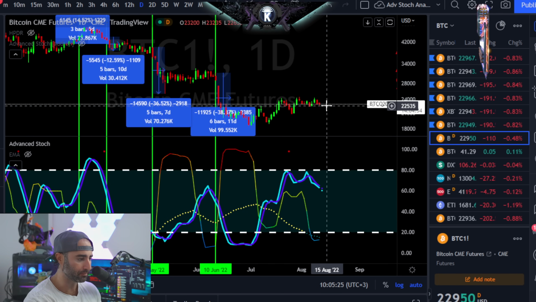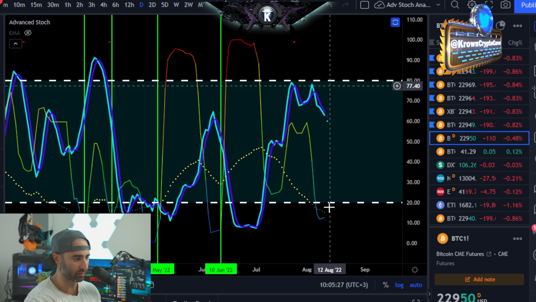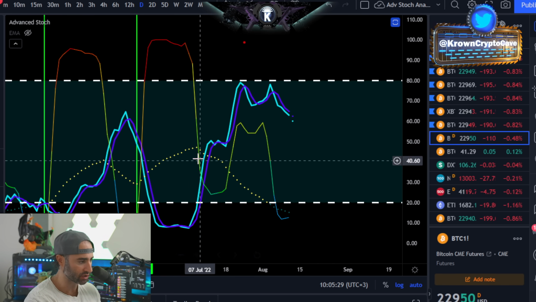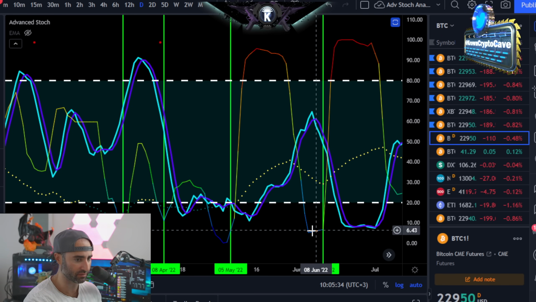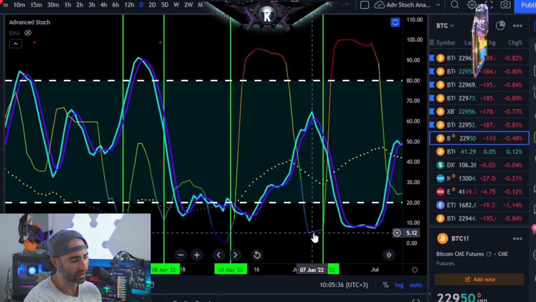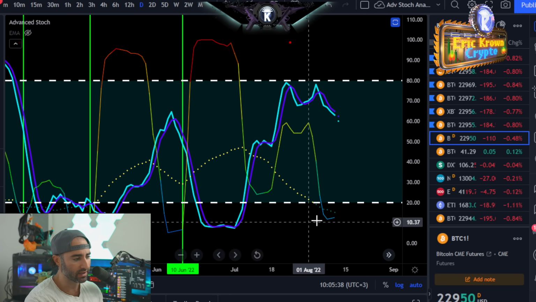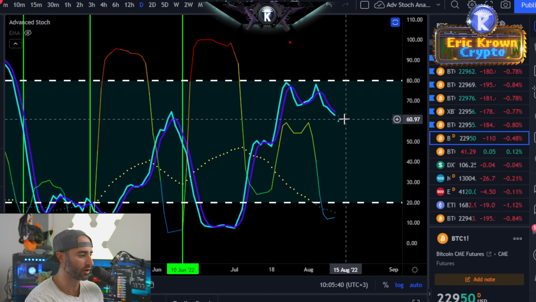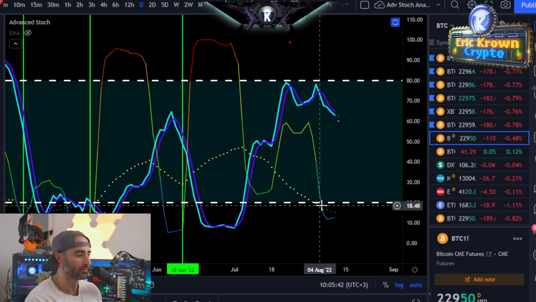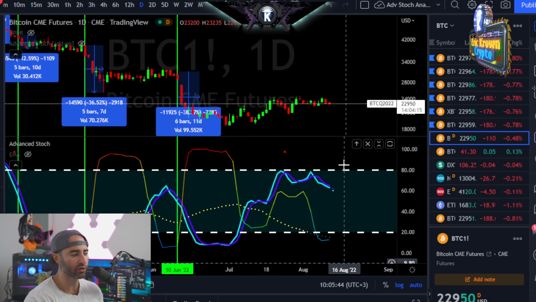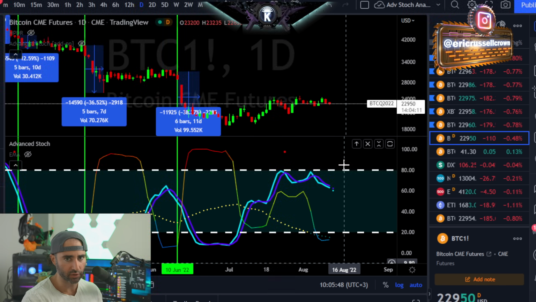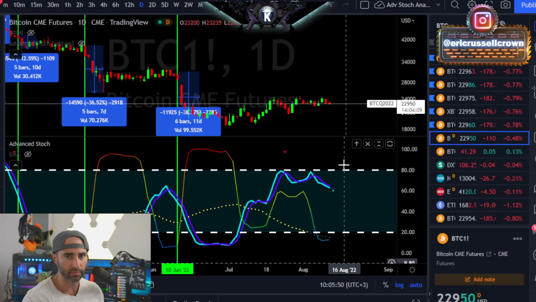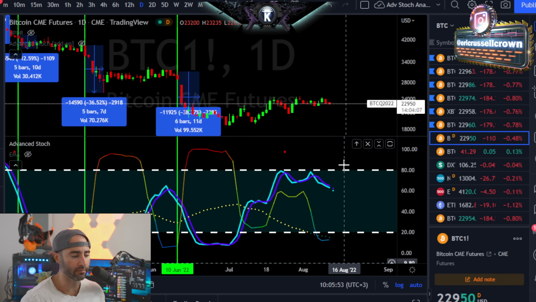Either which way, the reason why I'm pointing it out right now is because we have a very similar setup on this current iteration in comparison to basically all of them, but I think this one's just very visibly clear right here, where it kind of bases off on these lows a day or two, and then gets going rather abruptly. So in this case, just like we were speaking about for the past couple of days, that as long as Bitcoin was above the stochastic momentum pivot, more upside was likely. Now the inverse is true.